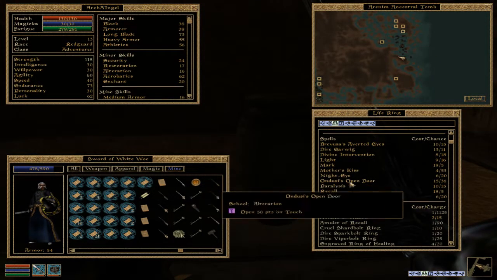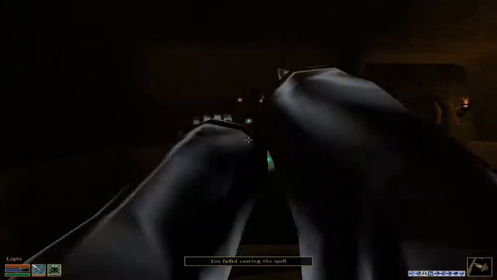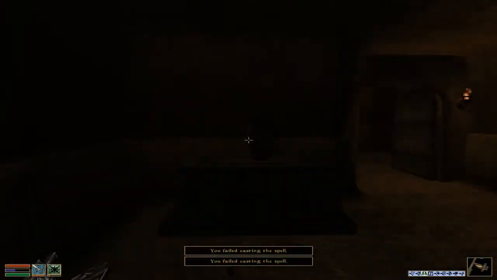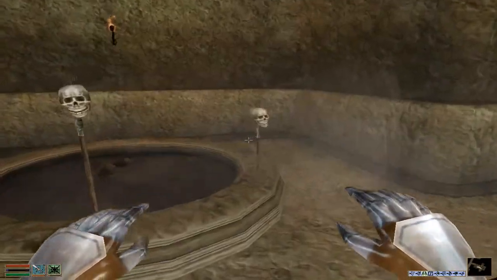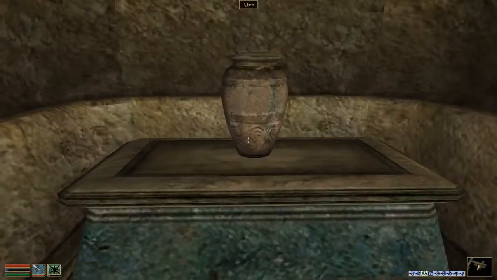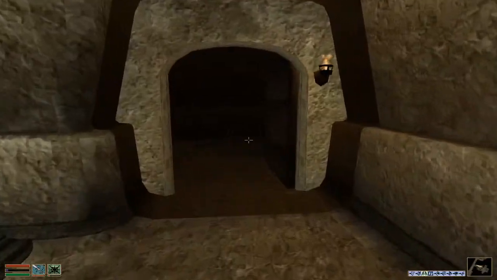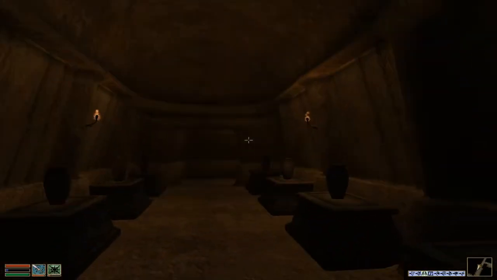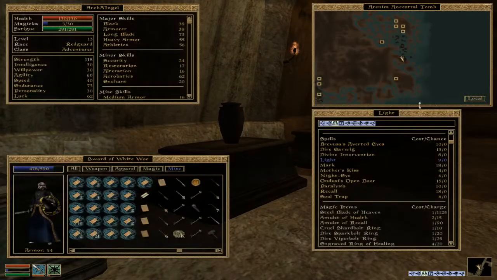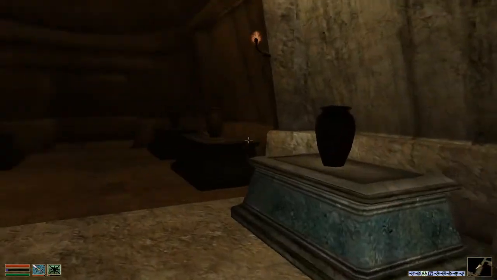I'm having a little trouble seeing. Much better! You see why a lot of people like to use light spells now, I assume. Should probably actually try and find a magic item that casts light on self or light on target, just so I can see around a bit better. Let's just click on local map. Yep, I can see. Alright, quality fortify health is pretty good.